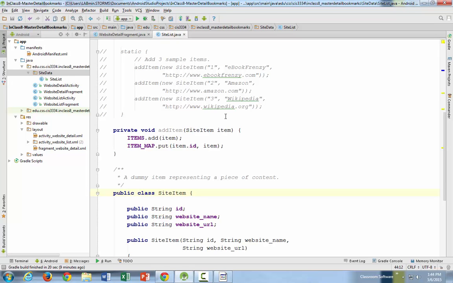We tend to put most of our code in the fragments here because the activities now just contain the fragments. So most of our code is in our fragments.